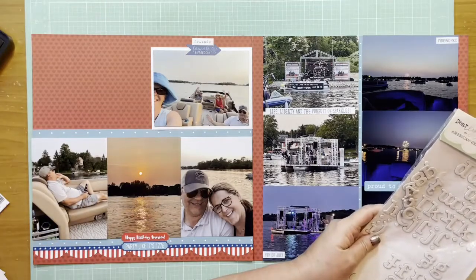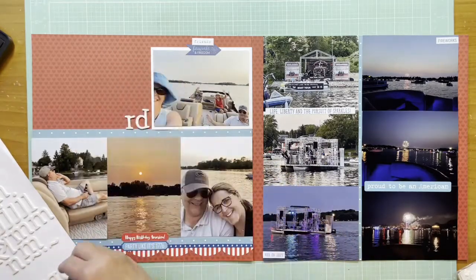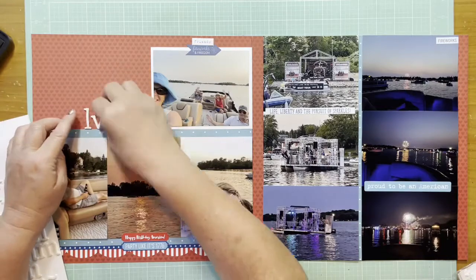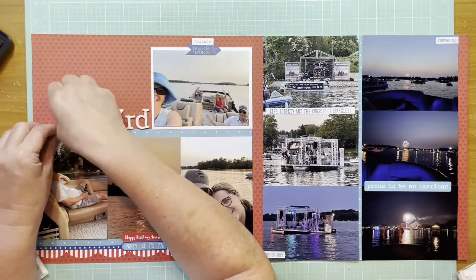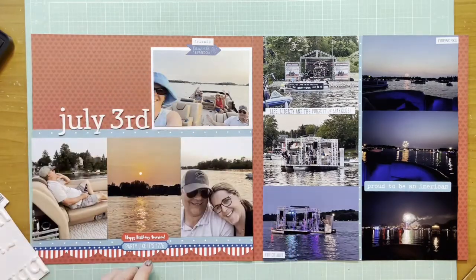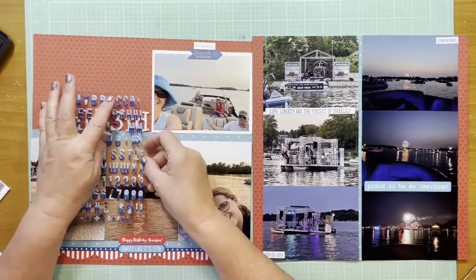Now I want to do a title — thinking something like 'Fireworks July 3rd' — and I wanted to use white. I didn't have everything I needed on the sheet but I knew I could MacGyver a Y out of a V, and then just use that three. So I'll put 'July 3rd' on here. The title word won't make sense to most people but it's pronounced 'Okachi' — it's the name of the lake. Around where I live there are a lot of places named with Native American names because Wisconsin had a lot of Native American tribes.